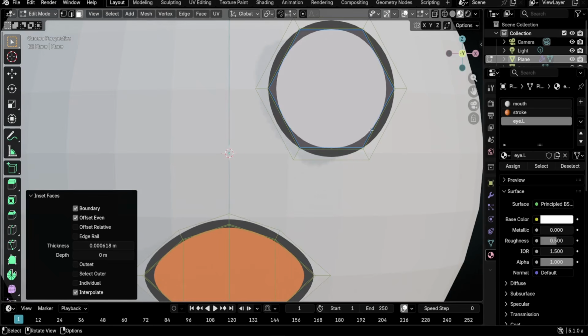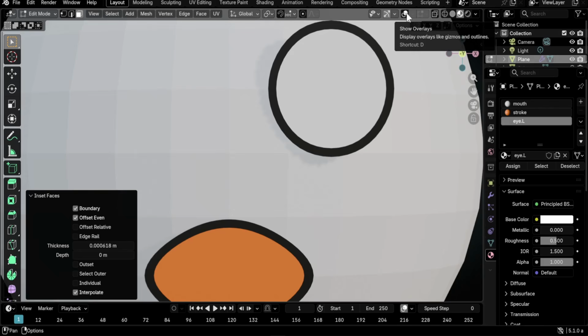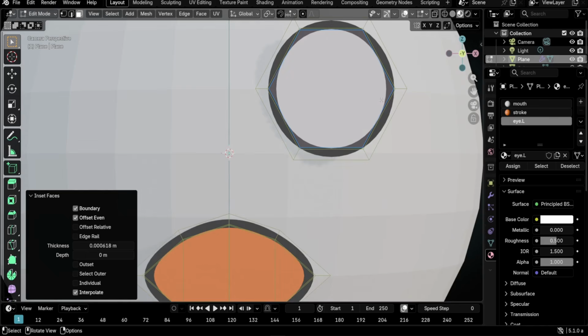Then you should check, you could disable overlays and check if you have the same width of the stroke, and seems to be fine. So our first eye is done. Now let's do the nose. Let's enable overlays again. To enable and disable overlays, I think we have a shortcut Alt-Shift-Z, or I added a custom shortcut, an easier one. It's D, because I don't really use D for anything else. So anyways, let's enable overlays again, and I will start making the nose.